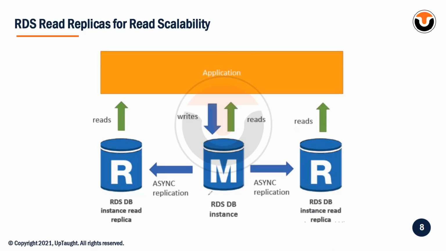So I have a main database, a main RDS instance here, which handles both your write and read queries. Then what we will do is create multiple read replicas like this, and it will have asynchronous replication, and you'll get eventual consistency when anyone reads from here. So when you do that, the huge application can use multiple connection strings for redistributing their read traffic, right? And obviously, the load on your main RDS instance will be less.